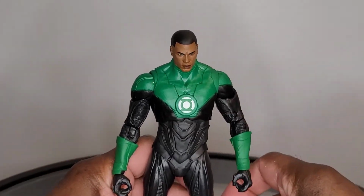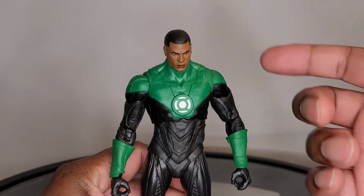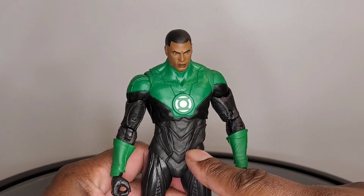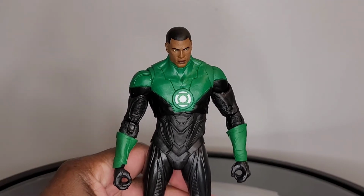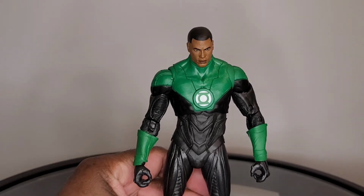So for overall articulation, John Stewart moves pretty good in some areas. I'm pretty happy with the head. The arms are phenomenal. The torso, there are some limitations. And the legs, also some limitations. So for the overall articulation, I'm going to give John Stewart a 7 out of 10.